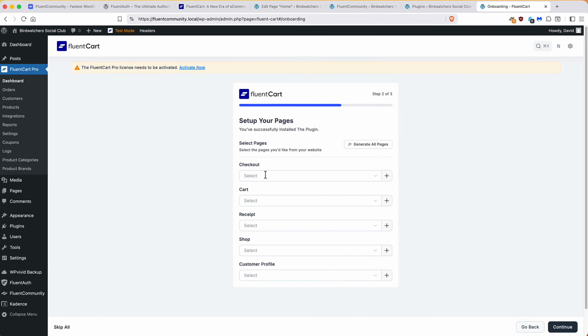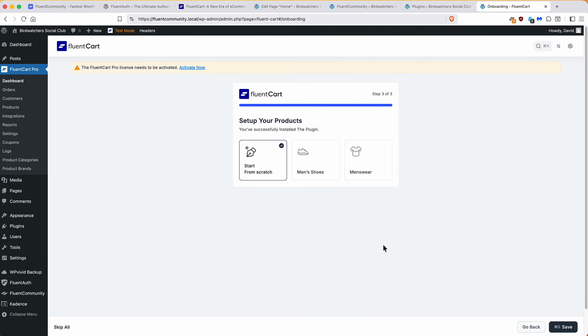And if you have the pages already created, then you can pick pages from the drop down, or you can create them individually here, or you can click the button to generate all pages. This is probably familiar if you've used WooCommerce, where it'll give you pages for like your cart and your receipt and things like that. So let's go ahead and generate all pages and then continue. And then we can use some demo data they've got, or we can start from scratch. So we'll do that.